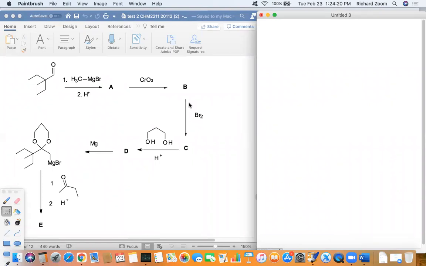So yeah, there's a number of ways that you can do this one as well. Looking at something like this, you might be a little bit confused by it initially, but you've got this Mg here. So you should be able to work this backwards and figure out what D was. In order to make this Grignard reagent, you would use the previous compound there. This would be D. It would look like this.